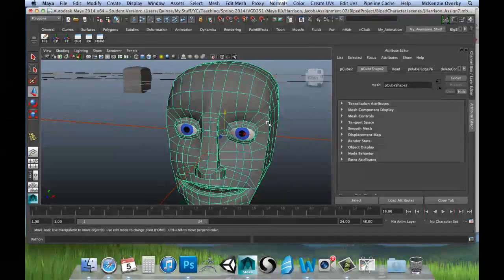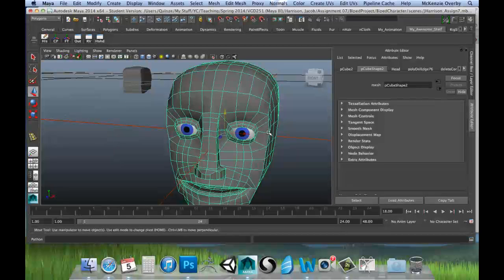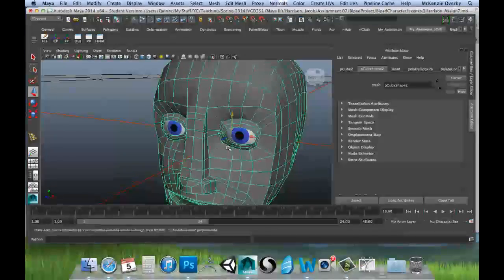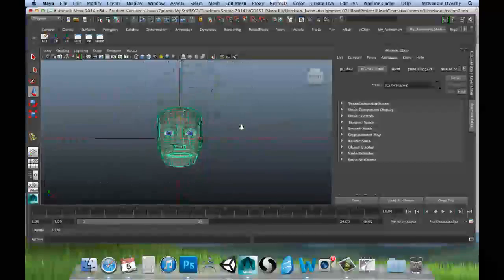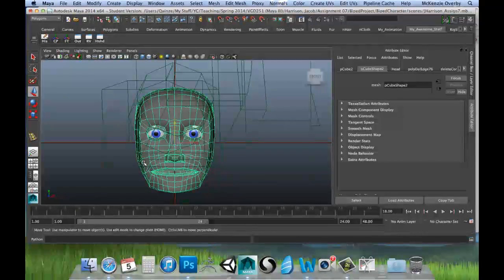If you look at it from this angle, you can see we've got it coming across here pretty flat. There's this sharp angle where it's turning, then it's dipping in just a little bit, before it's coming out again over here more towards the back of the head. So we're going to improve that shape a little bit right now. The first thing I'm going to do is take a look at my silhouette from the front here. Am I happy with the silhouette? Am I happy with the outline that I've got here?